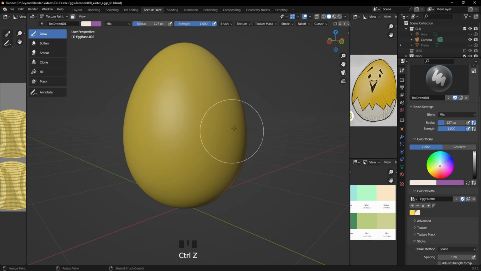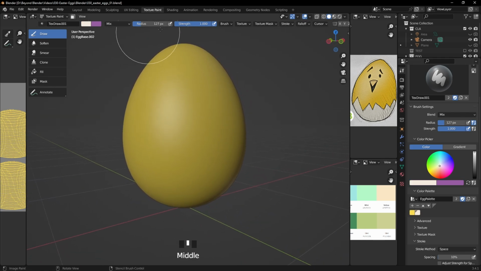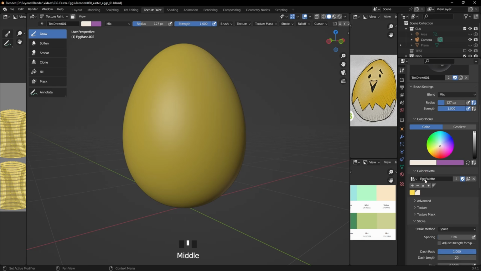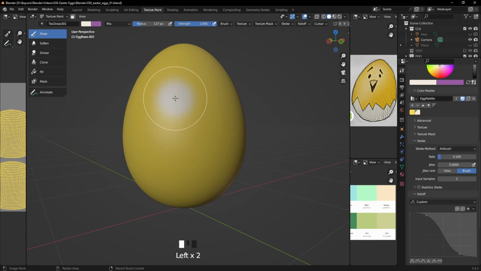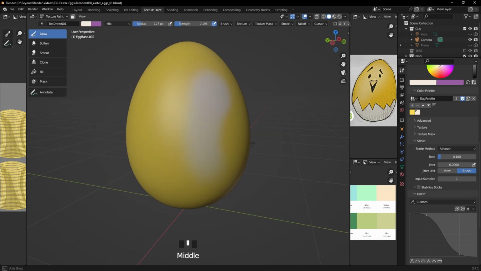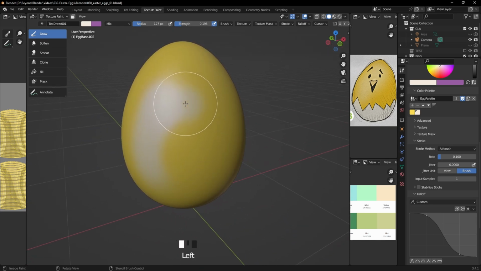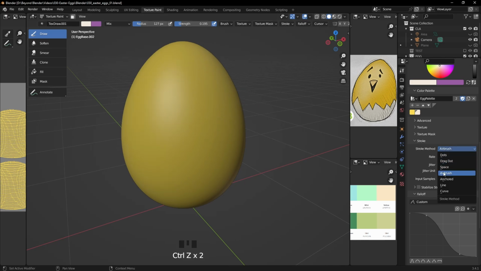Right, I'm painting now with the light color. Let's see how we can do. And this, if you click on the icon there, you can copy that brush and have different settings and different parameters for each brush. You've got some options here like airbrush, line, which I should have used in hindsight, but I wanted more of an organic look. As I say, experiment, jump into these options one at a time, click on your model and see what happens. I liked airbrush because the longer you held it down, the more color it added as you held it down. So as you would expect. So I use that quite a lot.